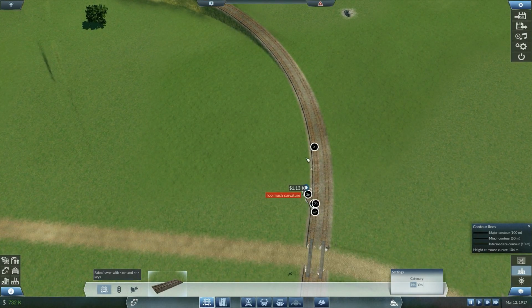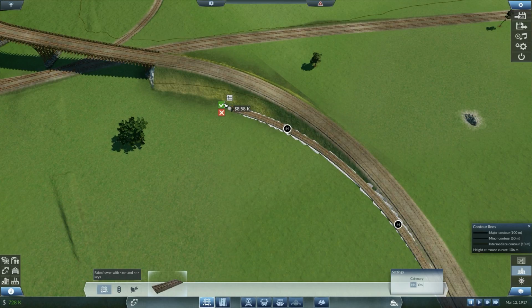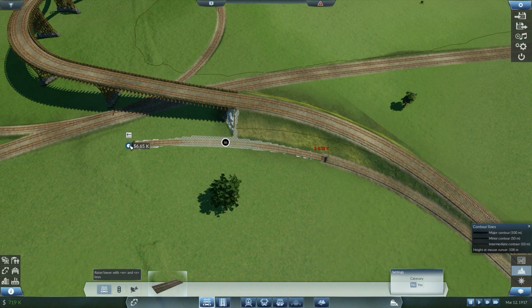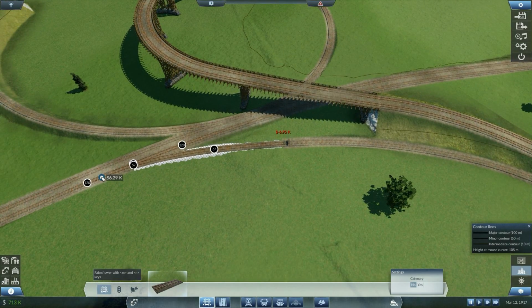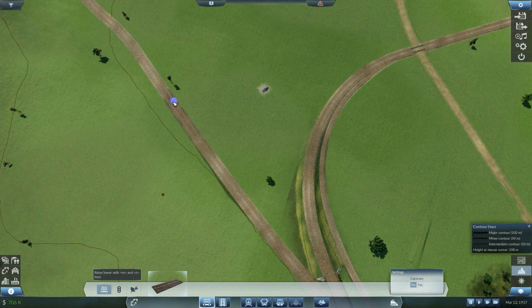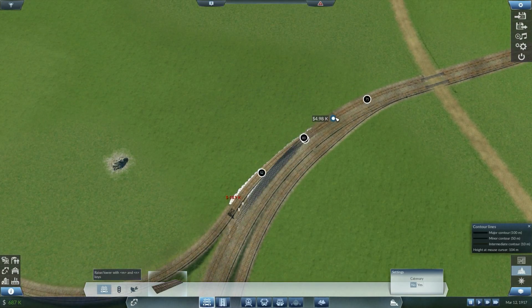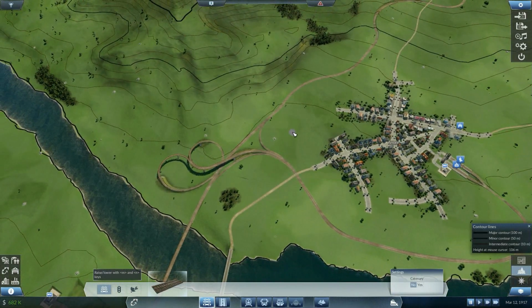All right, now to break off from this. And I really like following the base of the little hill this creates. I think it looks very clean, unlike the other side. And something like that. So yeah, there's our connections. It's an interesting shape, just to say the least, on that one.